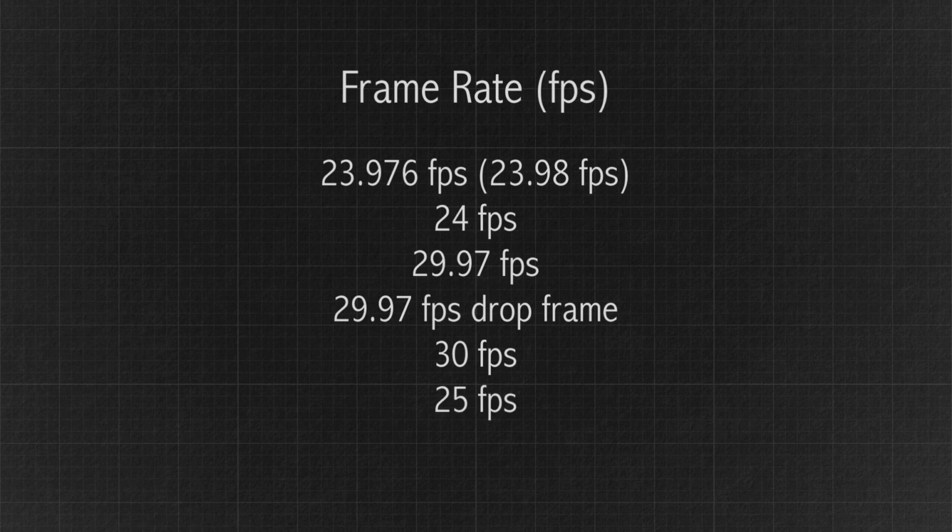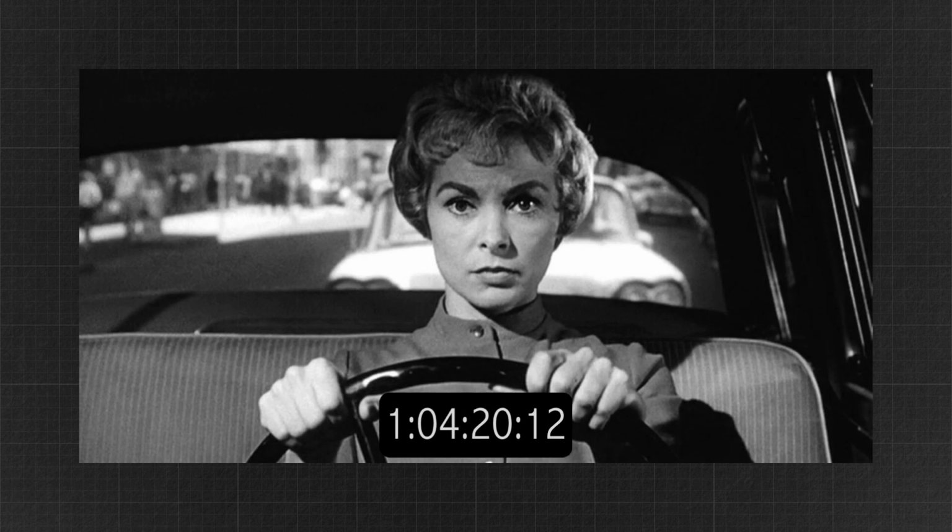second. This frame rate is embedded as timecode into the movie file that the filmmaker gives you and provides a standard frame counting reference that everyone on the filmmaking team can use. So when the filmmaker points out something that happens at 1 hour, 4 minutes, 20 seconds, 12 frames, everyone will be looking at the exact same still frame of picture.